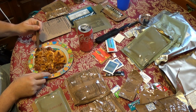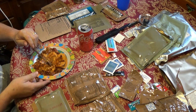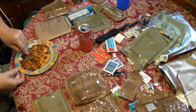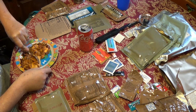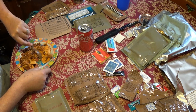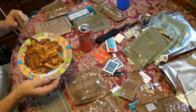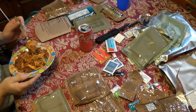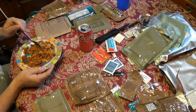Alright, see how this is going to taste. Alright, that is by far the best way to eat this one. Mix that cheese up, get the cheesy gooiness from it. Pretty good. Mix up some of this tortilla with it. Looked like regurgitated dog food that come out the south end of a northbound dog, but you know what? It's good. It's edible.